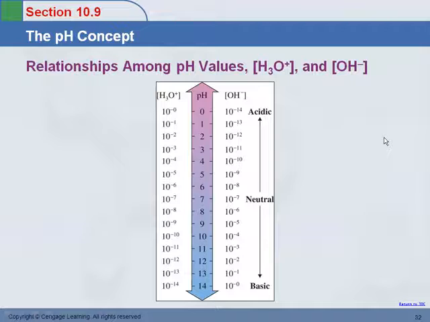And then just a general picture of as you increase your concentration of hydronium ion, you're becoming more acidic, and your hydroxide ion concentration is decreasing. When they're equal, they're neutral, which is kind of a handy number to know, 10 to the negative 7th. And then at the other end, as you decrease your hydronium ion concentration and increase your hydroxide ion concentration, you get more basic.